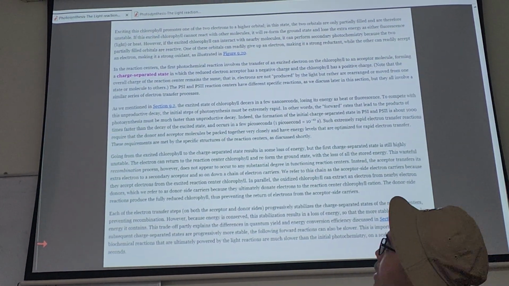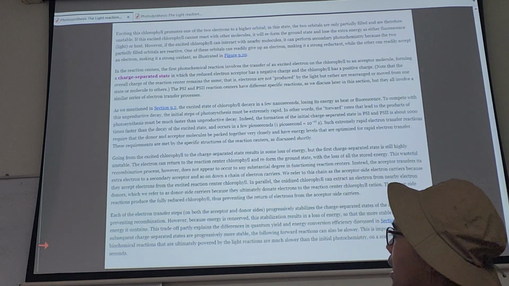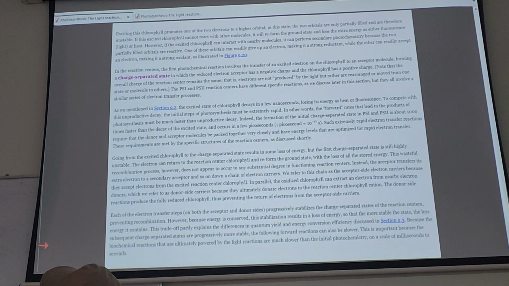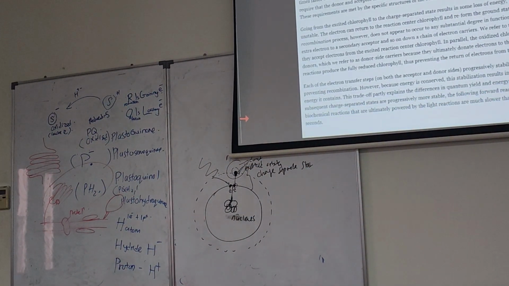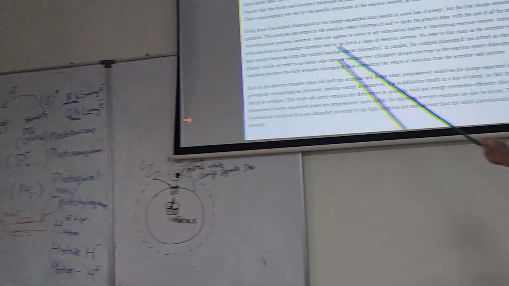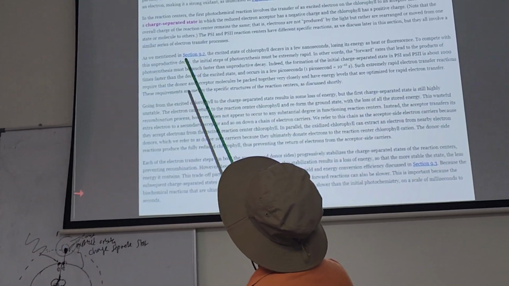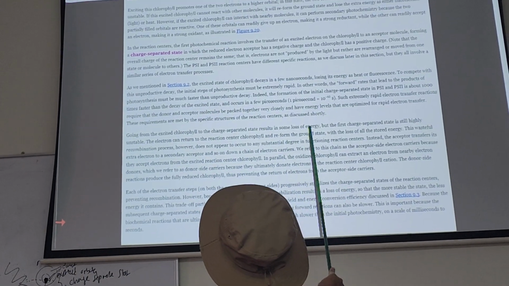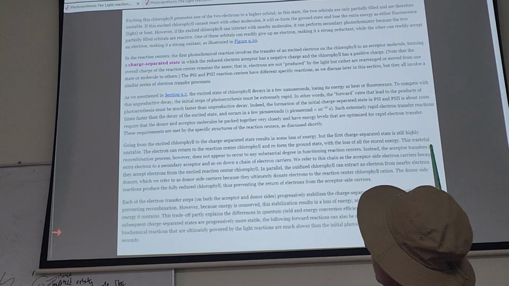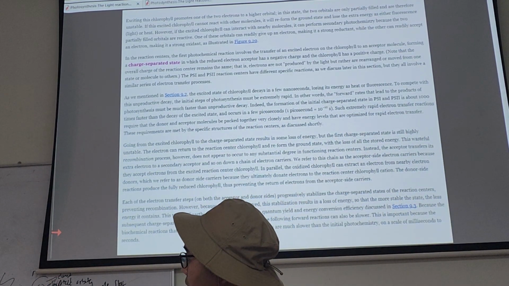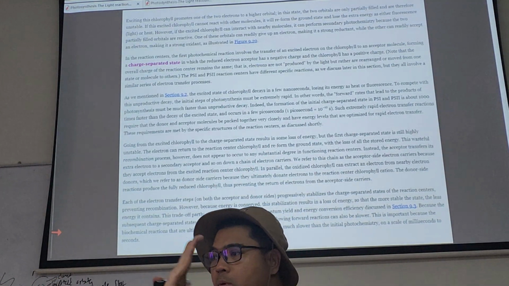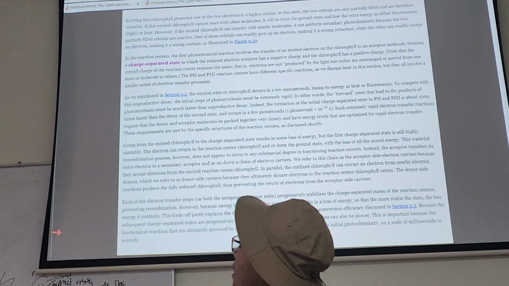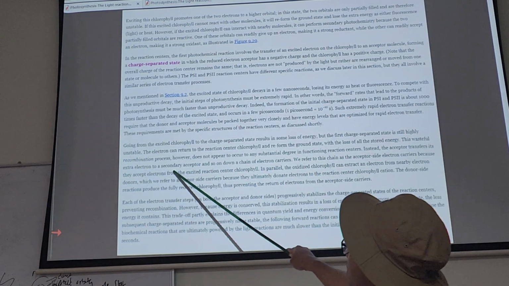So that's the explanation for this diagram. Oh, what's that? Oh yeah, charge separated state. I already mentioned that. This thing here, the coming back to reality here, it gets excited, then it comes back. I think there's a terminology for that. Oh, this thing. Recombination process. The electron can return to the reaction center and reform the ground state with the loss of the stored energy. This wasteful recombination process, it gets excited, but it's not proceeding to the next molecule to do the electron transport chain. Coming back to the ground state is a wasteful process; we call it the recombination process.